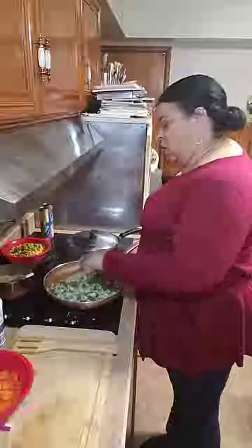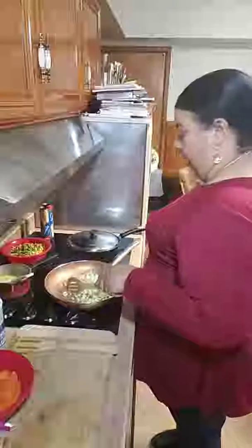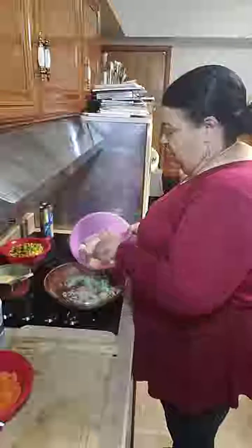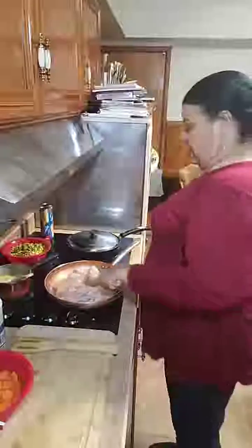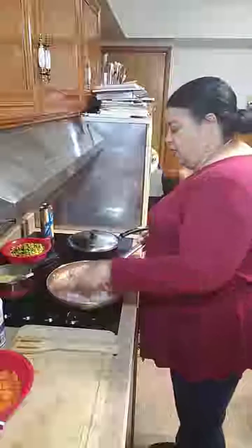Parsley, a whole white onion, and some minced garlic, and I've got green onion over here too, just a little bit of green. I had a little bit of green onion left over, so I figured, why not? So anywho, I am going to now put in my chicken. I diced up my chicken into chunks here. I'm not going to put in my carrots and celery just yet. I'm going to wait until the end to put those in because I want these to cook a little bit first.